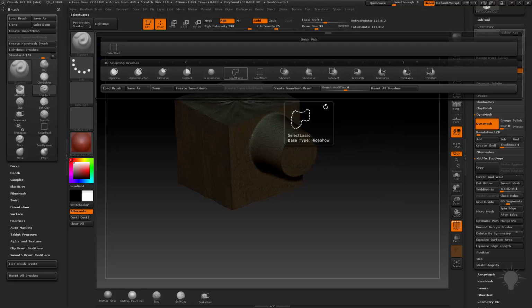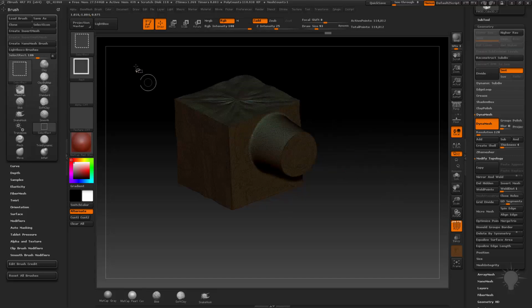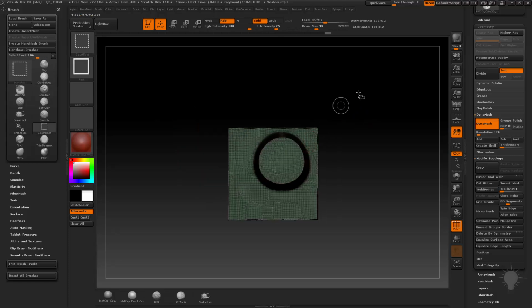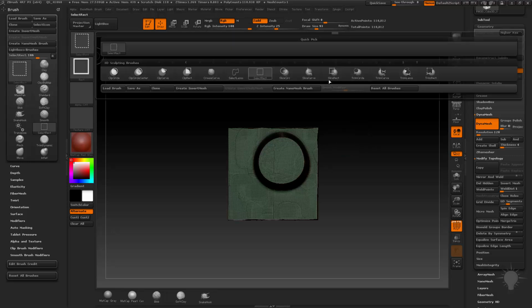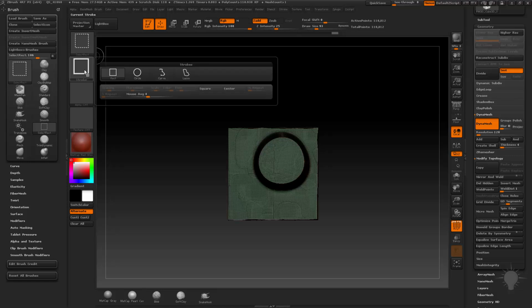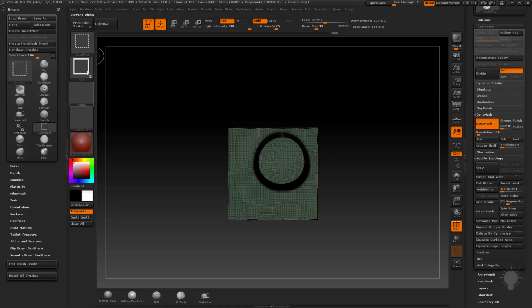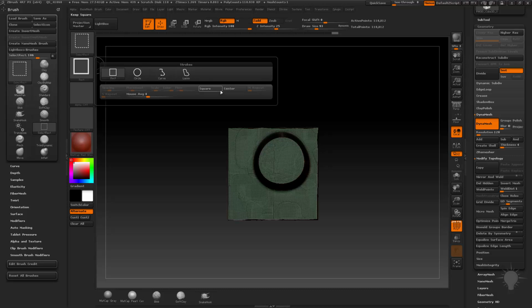So this will be the last big push of modifiers, and we're also going to talk a little bit about polygroups. By default, if we hold down Control-Shift, it's SelectRect. What is SelectRect? Well, if you hold down Control-Shift and drag, it's going to drag out a rectangle. So just like when we were masking and there was a mask rect, this is SelectRect. And also, just like masking, if you hold down Control-Shift, you can basically do all of these things right here, just changing your stroke and sometimes your alpha, but basically just changing stroke options.